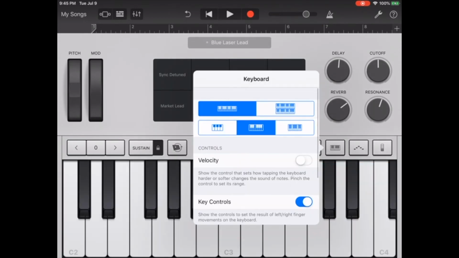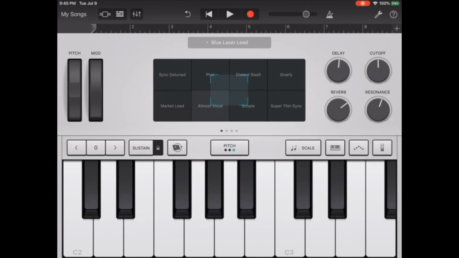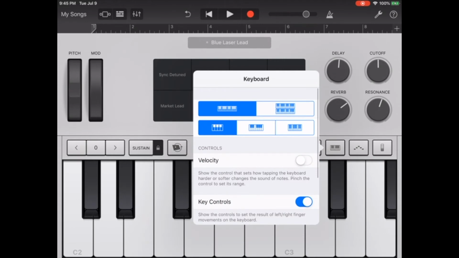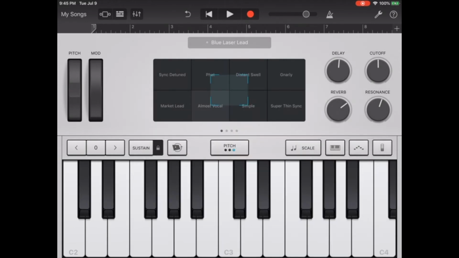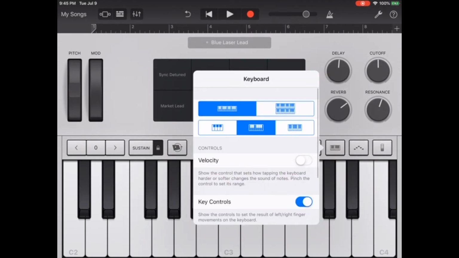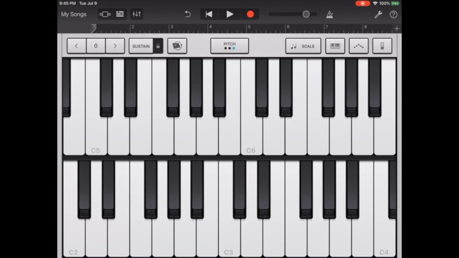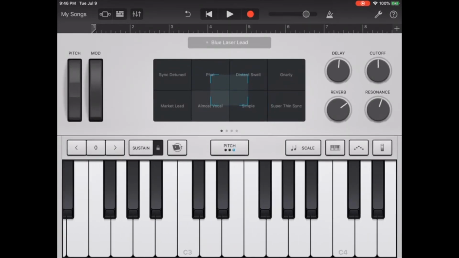This keyboard gives us a couple of different keyboard views. We can make the keys fatter, you know, fewer keys on it, but fatter. Let's tap it again. Go back to where we were. Oops, tap it one more time. You could do the double keyboard if you want to go all Keith Emerson, you know. So you can go different ways here. I'm going to tap the keyboard again to come back and just take it back here.